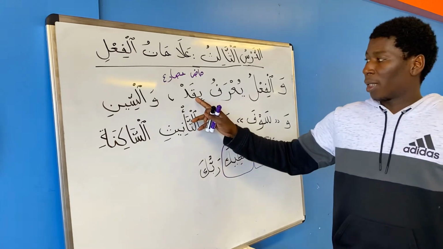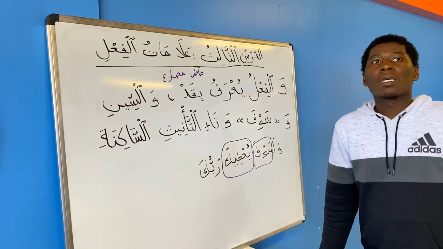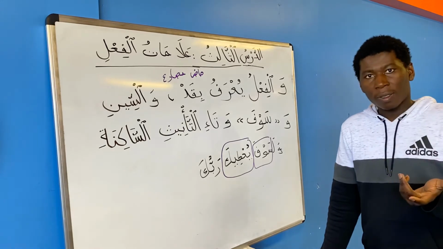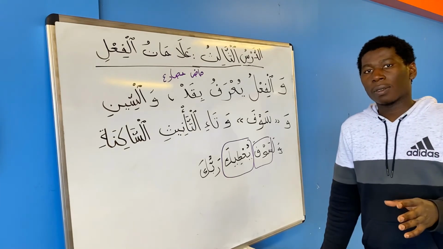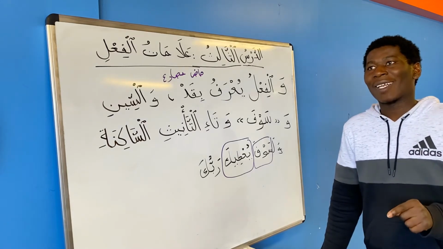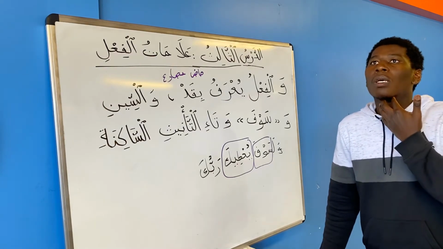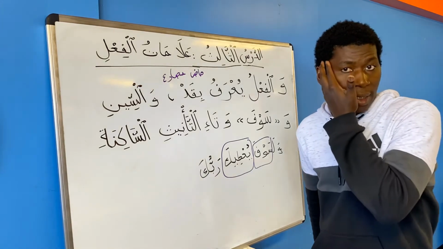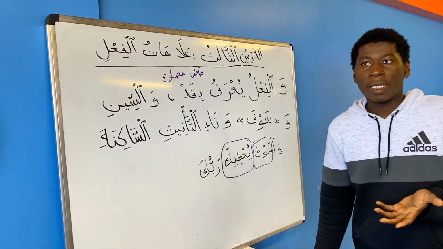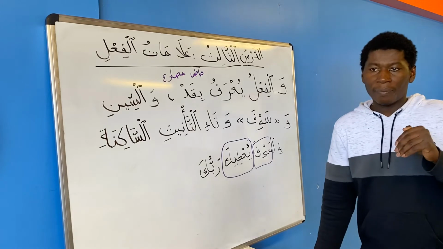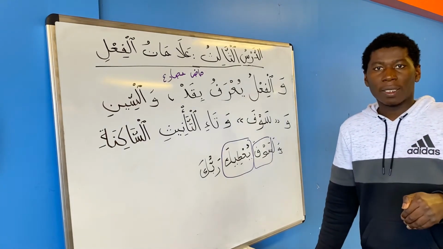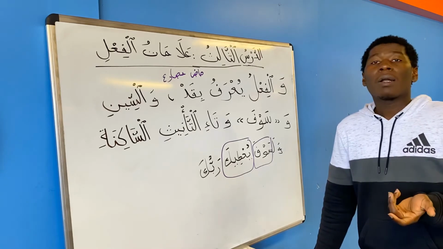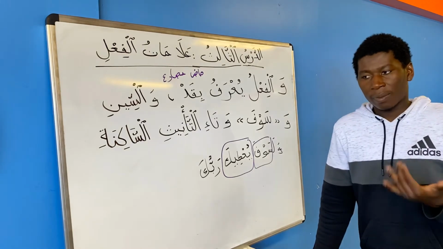Something that I didn't mention here is qad. When I use qad with fi'l madi, I have two things, either tahqiq or taqrib. For example, when Allah says qad aflaha al-mu'minun, so indeed the believers have succeeded. I'm making it truly a confirmation. Or you can use it for something that is close.